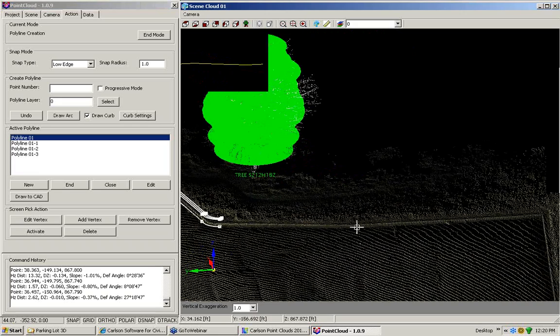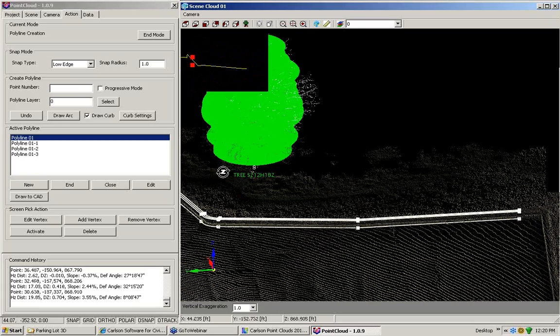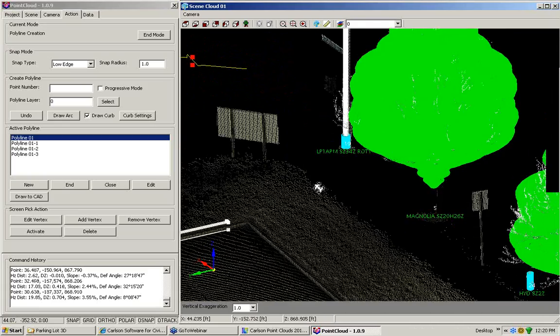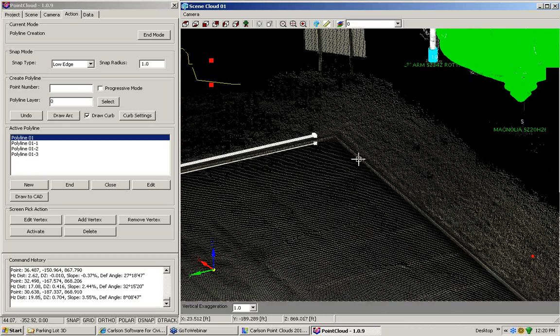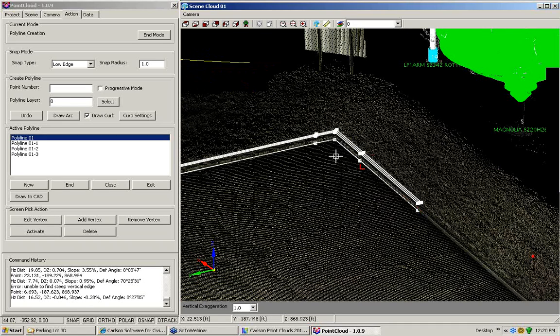Then it looks like there's a break point right here, so I'll just go ahead and pick that point. And we'll get kind of close in the corner here, but not exactly. Then we'll go ahead and spin this around a little bit more. And you can see now when I come over on this side, I'll find a point here. But watch when I pick this next point, again, it finds the corner for me. You can see how it found it.